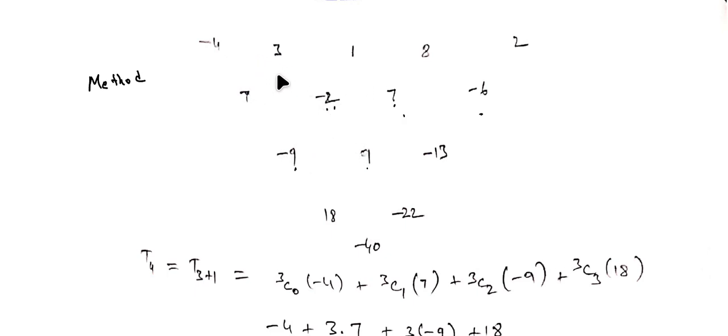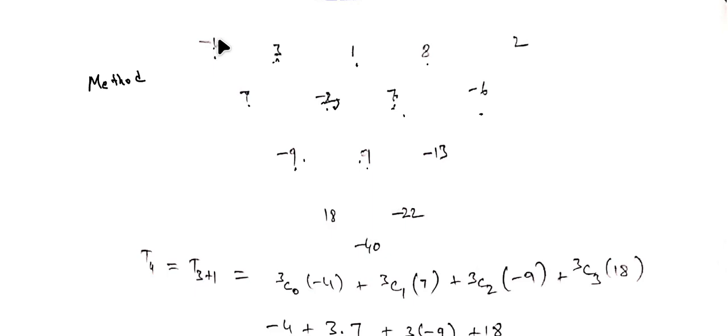Now, if we observe, this minus this is this. That means -4 plus 7 is this. This plus this is this. Similarly, this plus this is this. Right. So now 3 is related to -4 and 7. And 1 is related to 3 and -2. 1 we can write as 3 plus -2.